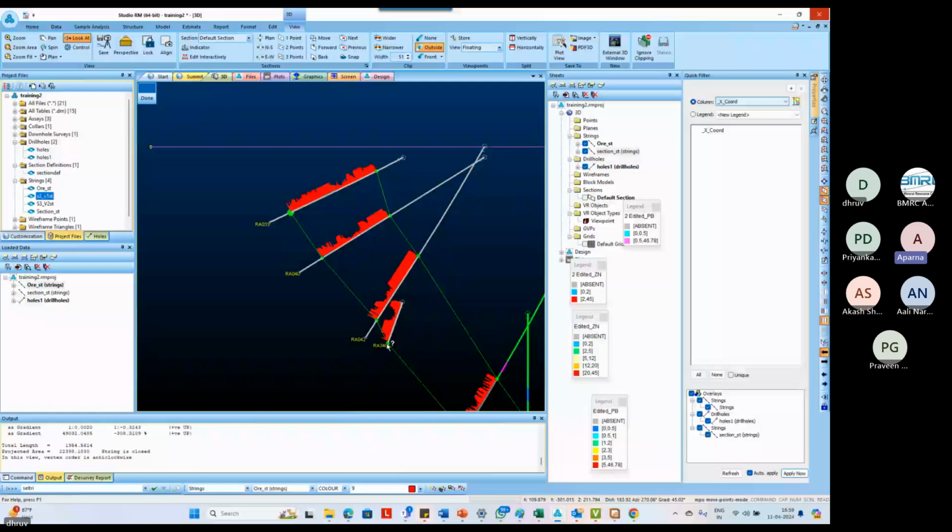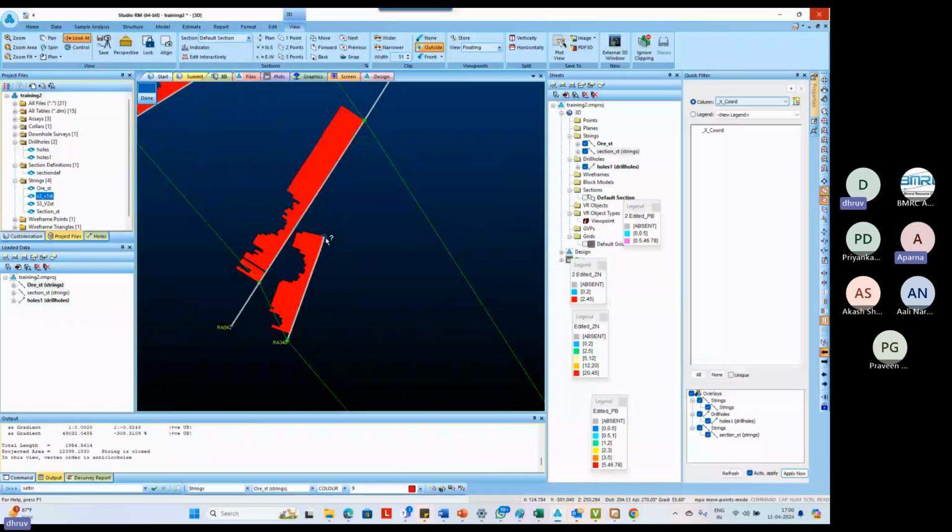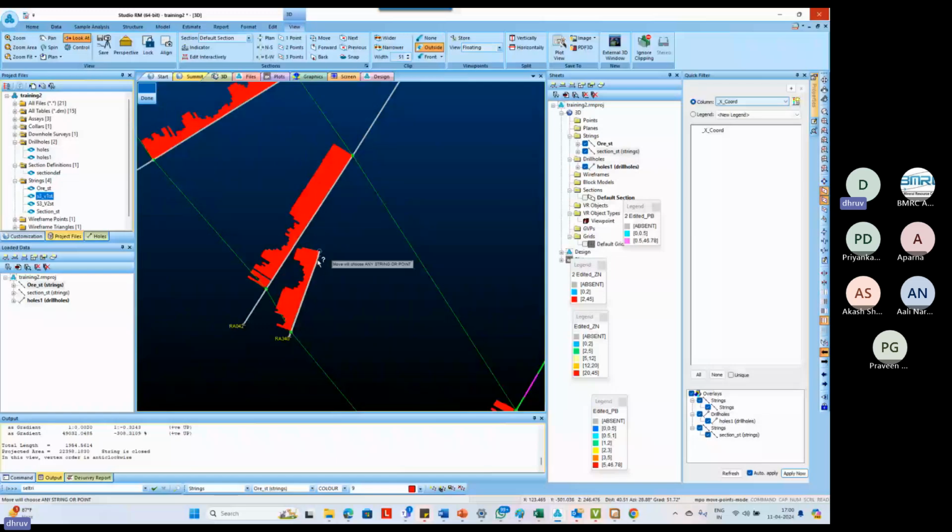Sir, at the top we have to adjust for topography. No, this is an underground hole, so you can see the collar location. This is the collar location of this hole, and there I didn't snap. It is going up. It may happen that this drill hole was drilled from the ore drive, so it may have started from ore. It doesn't mean that the ore contact started from here. The ore contact may extend further back, but because the ore drive is there, they drilled it to check. So that's why I have not snapped it here. Otherwise you would be diluting the ore contact, mixing it into waste. So that's the reason.